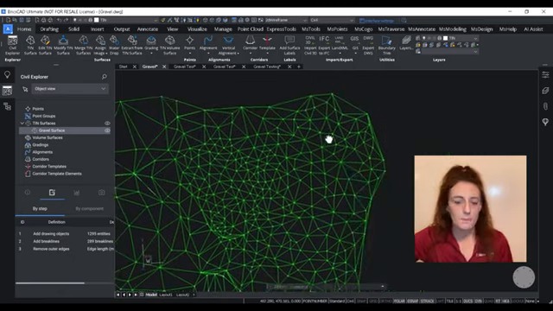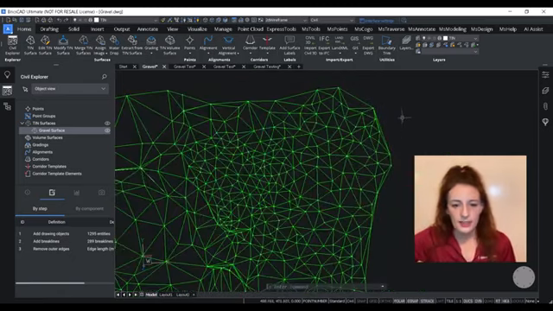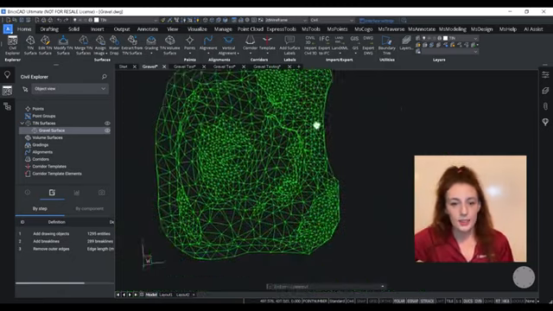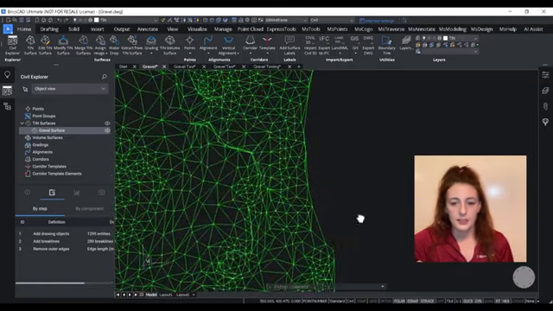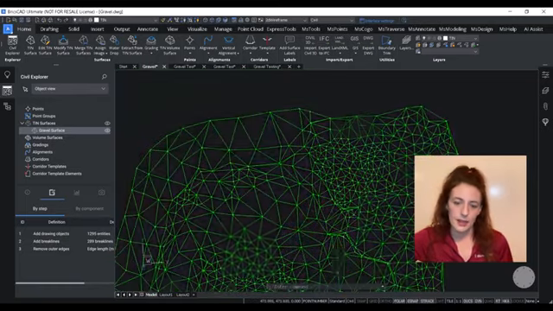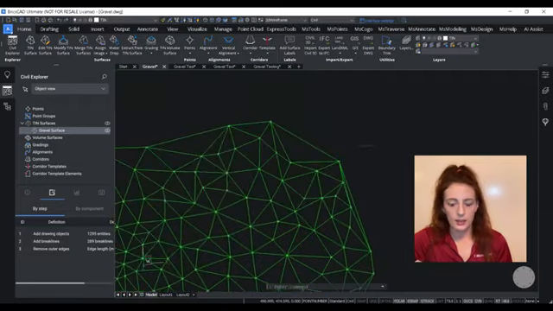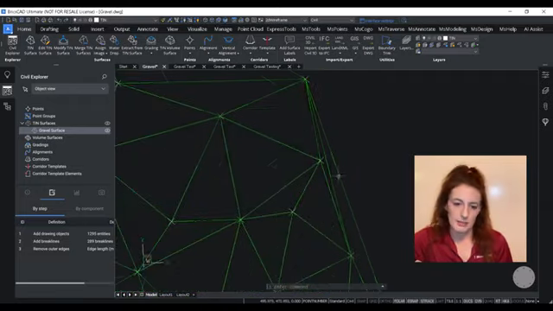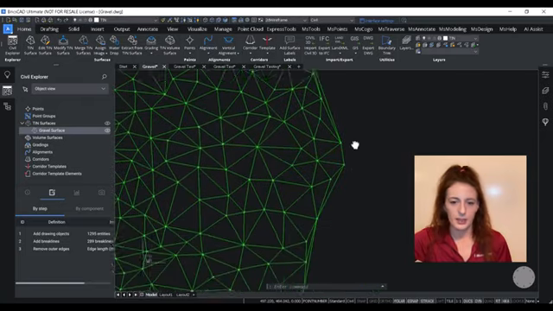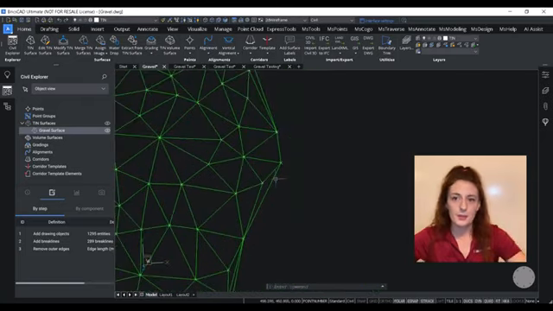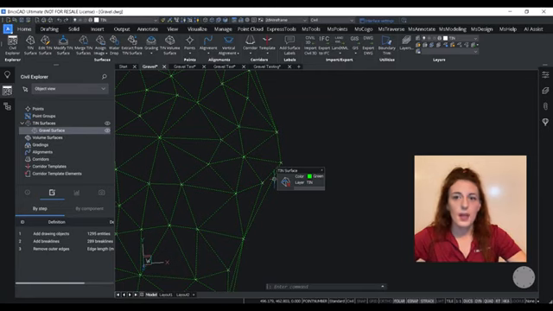Okay, so just scrolling around looking at this surface, it looks pretty good. I would say this is very close to accurate. But I want to take these two guys out here and then maybe these couple down here. If I hover over my surface with my cursor, the quad will pop up and the first tool that it displays is the delete line.